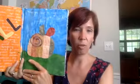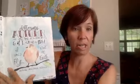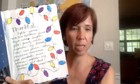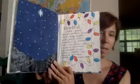I love my art journal. So this is my mixed media art journal that I made, and I do the projects right along with them. So that's fall. Oh, here's what we have, watercolors. See the watercolor? That was fun. And that was a little lettering in there too. But this is what you were supposed to do in those Christmas lights, is put things you were thankful for, or made you think of Christmas, or a quote. But again, my kids are always free to do their own thing. Oh, good. I'm glad there's a lot of good info for you.